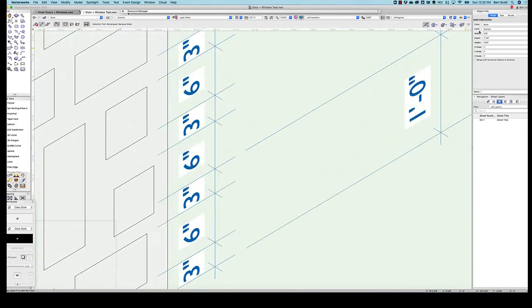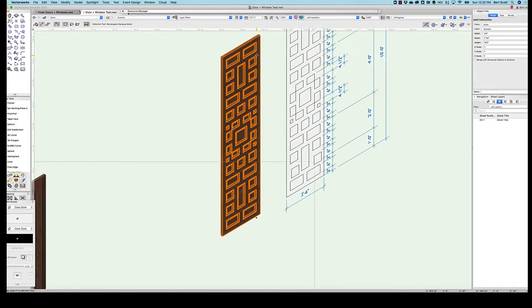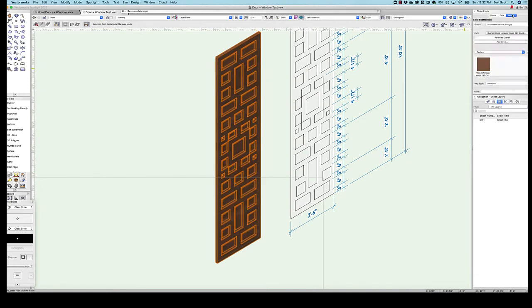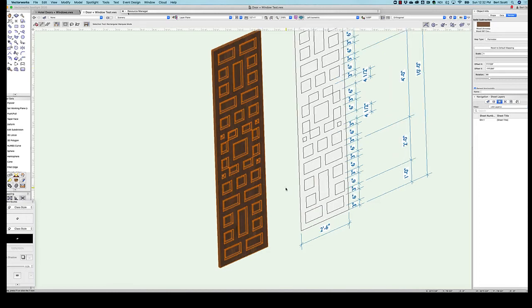I'm going to make this go the other way, and then I'm going to tell you about something that irritates me that can't be fixed. So we're going to rotate this 90 degrees. We're going to rotate this 90 degrees. And go to front.